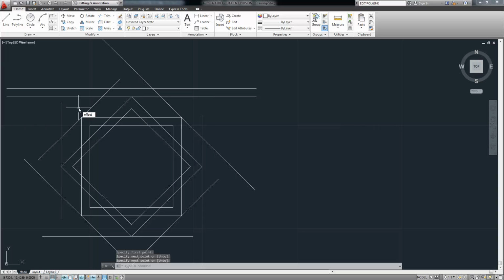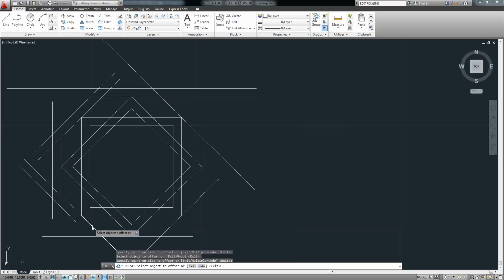Okay, let's offset the lines we just created. They're all going to be 0.2. And you can see the pictures starting to come together here.